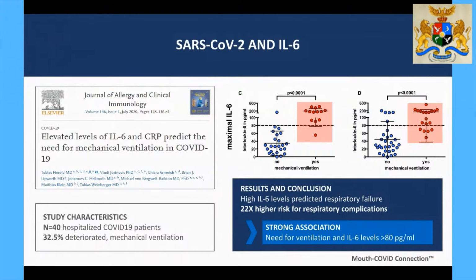Now, basically, what he shows is that of the people, and this is a very simple study, very easy, the people in the hospital that came in, he drew their blood when they came into the hospital, and then drew their blood when they were in bad shape, when they can't breathe, or right before. So at different times, he and his team said, let's see what's going on in the body. Let's see where all the levels are, all the immune function cells. Let's see if we see any patterns or any trends.